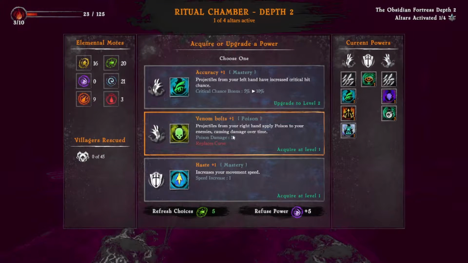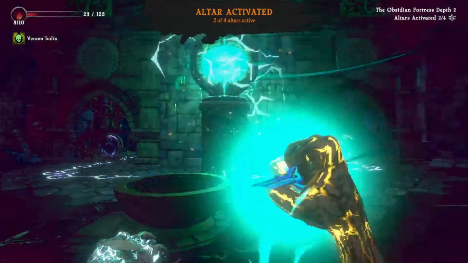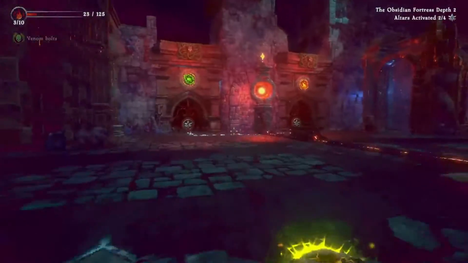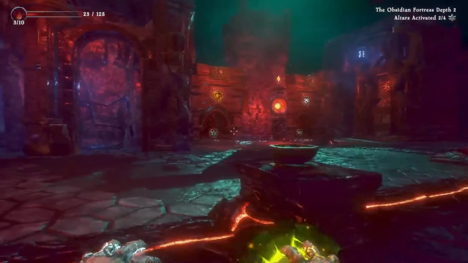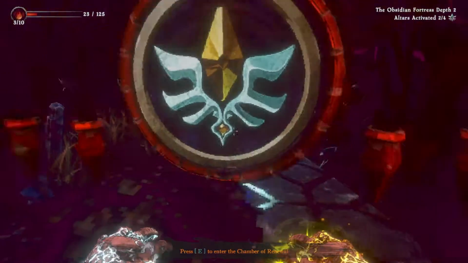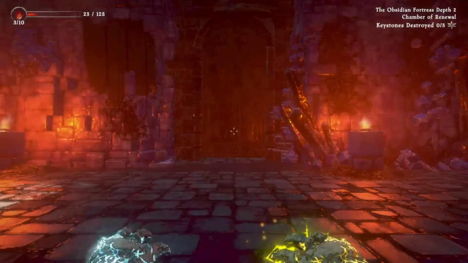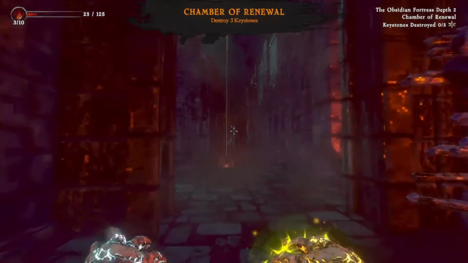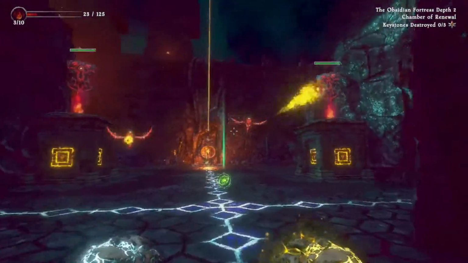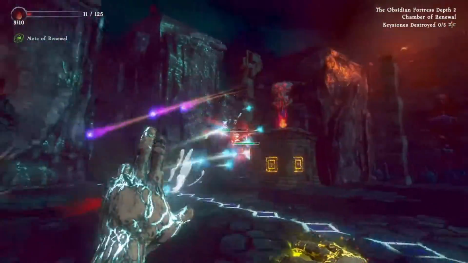Okay. Venom bolts replaces curse. You know, that might be nice because it's already at +1. Yeah, we're gonna go with that. Okay. I'm torn here. I guess we go renewal again? And just hope? I don't think... Yeah. Alright, so we're gonna have to play really carefully here. Oh boy.